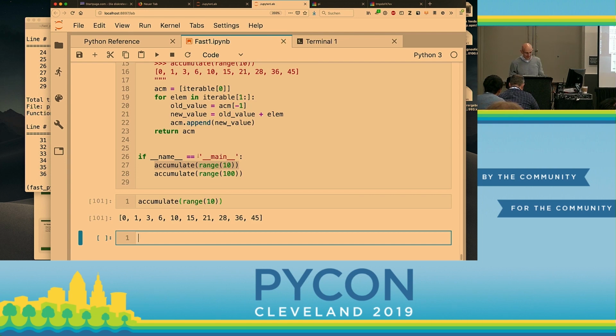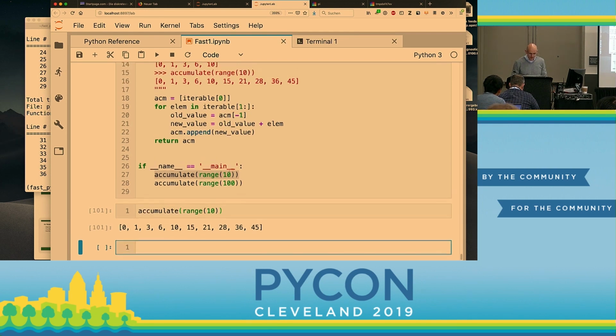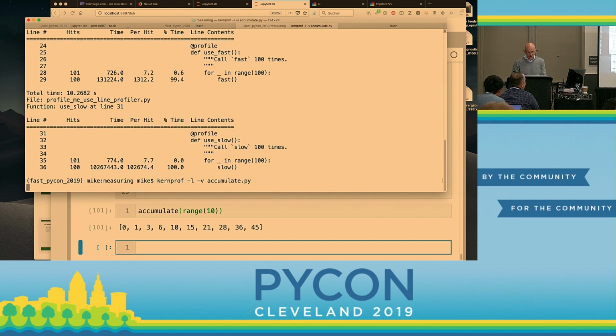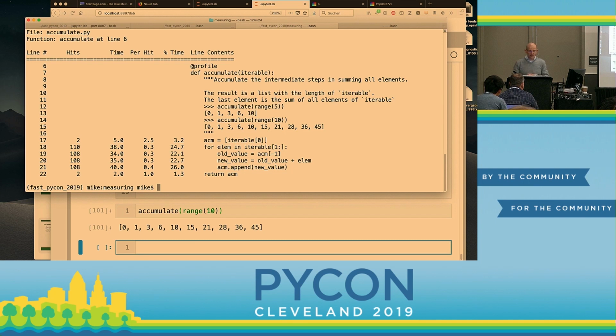Now we can do line profiling here and run it for 10 and 100. We do the same thing, but instead of using profile, you use accumulate, and then it works a while on it, and then you see the difference between these function calls. If you run it here, the time is pretty evenly distributed between these 4 steps. This one doesn't take a lot, and this one not, of course, but they take more or less 25% or so.